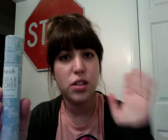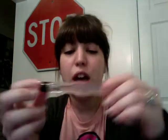And the other one is by Fresh. I got this in Rollerball form. I've started to be really good with fragrances and only buy them in Rollerballs. And then if I really do wear it every day or often, I'll buy the big version. So this is probably going to end up me buying the big version. But this is Sugar Lychee or Lychee. I never know how to say this.